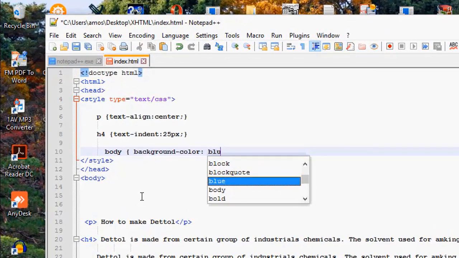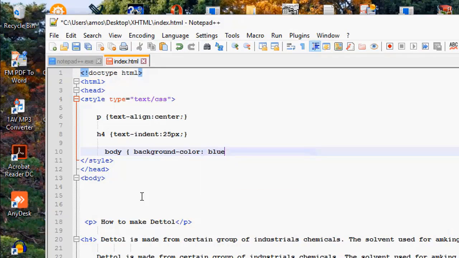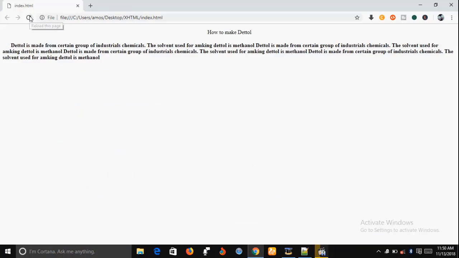Let's leave it at blue. Then a semicolon, and then you close. Now let's save and refresh to see what we have.